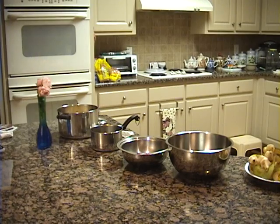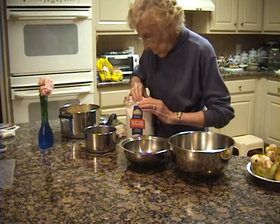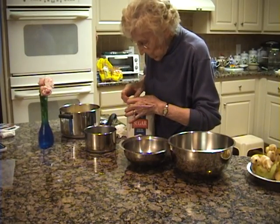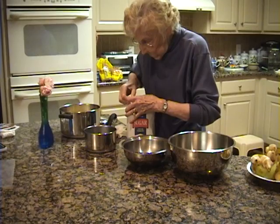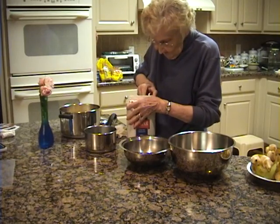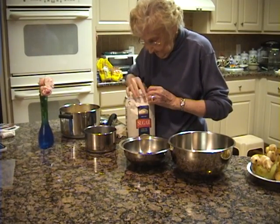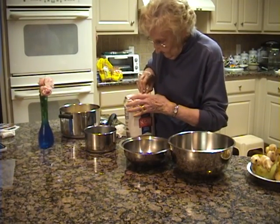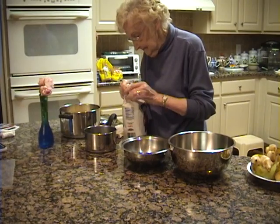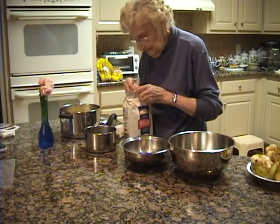I'll get this bag instead of using that one. Okay. And it don't matter what brand of sugar you use. This is all it is. Now I wouldn't use powdered sugar, but granulated, no matter what brand.